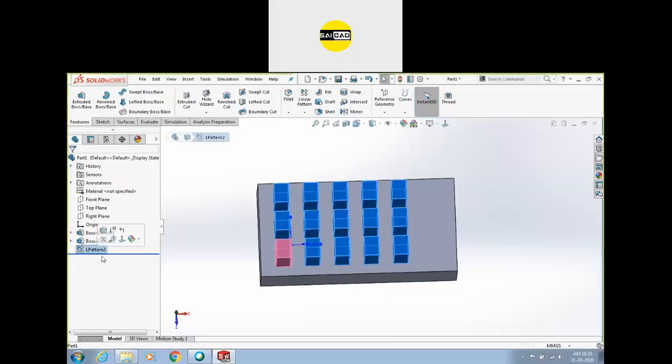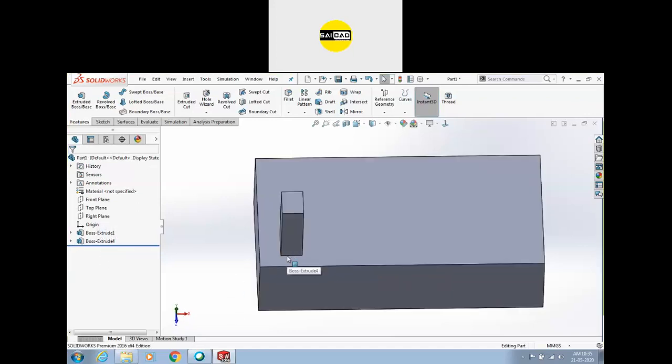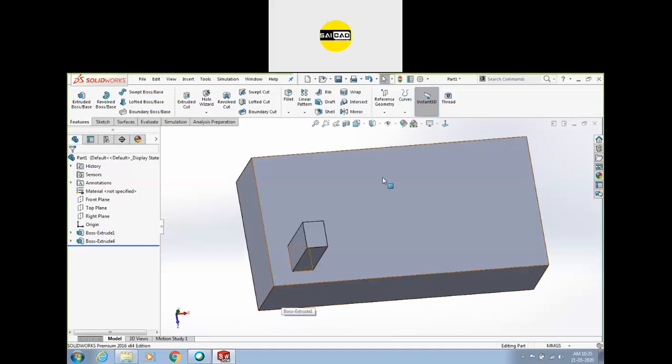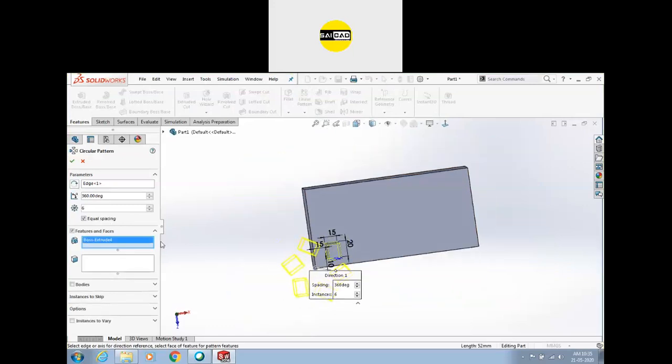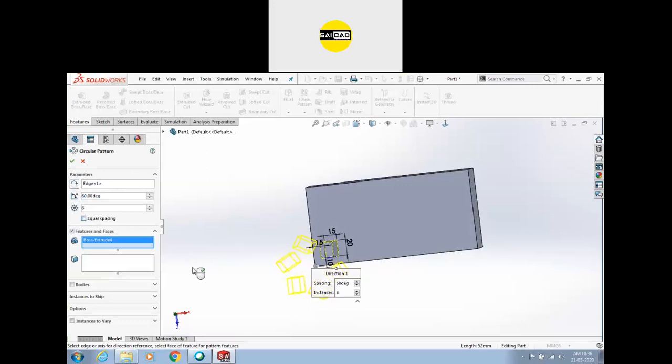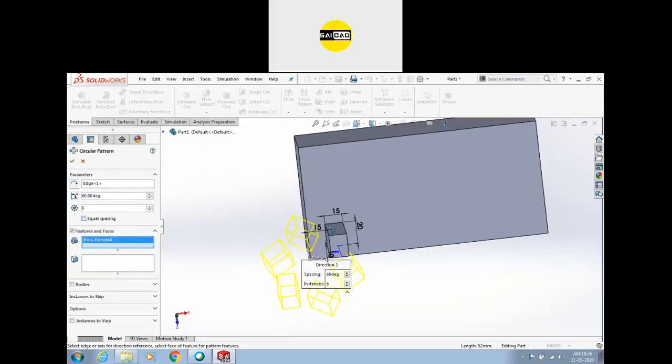Okay, if you want to create the pattern in the circular way, suppose I want to create some pattern in this axis like this one. So to do that, we have the pattern type circular. Go to select the axis of rotation, select the feature from here. You can create it in this way. So right now I don't want them to be in 360. So click here on the equal spacing. You will get the between gap. I just want the gap to be around 60 degree. Okay, so you can see we have some options like that.